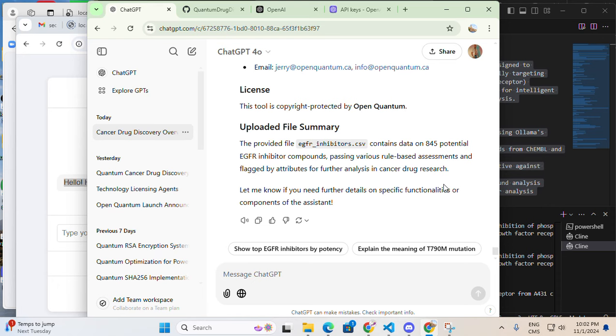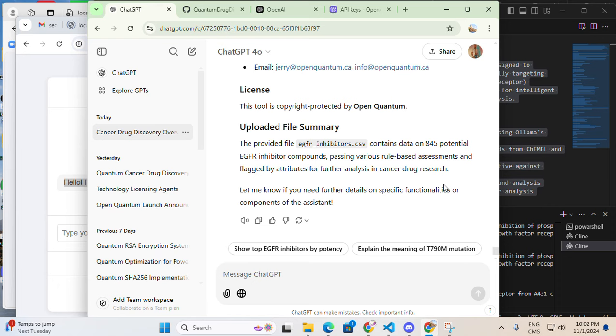Workflow and results. The tool follows a structured workflow. 1. EGFR protein data collection. Retrieves detailed data on the EGFR target protein from ChEMBL. 2. Candidate compound search. Filters potential inhibitors based on activity values, following kinase rules. 3. Data processing and filtering. Processes up to 1,000 compounds, applying stringent criteria to exclude compounds that fail to meet specific molecular property standards. 4. Export results. Exports successfully processed compounds in CSV format, including key attributes like molecular weight, activity type, and assay descriptions.